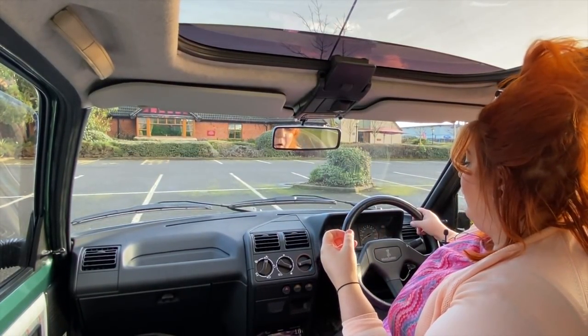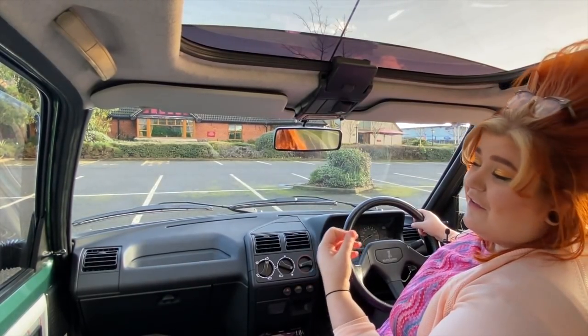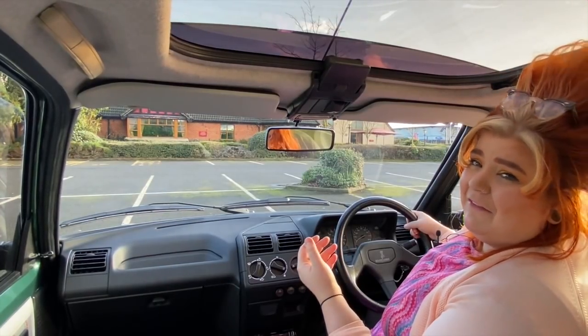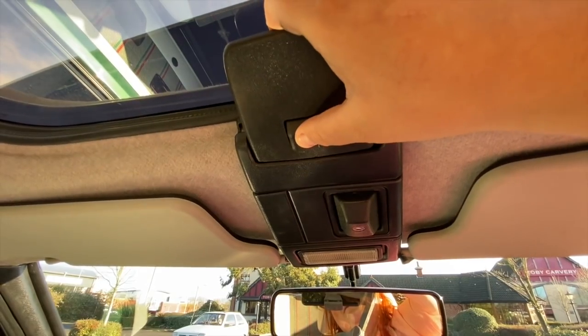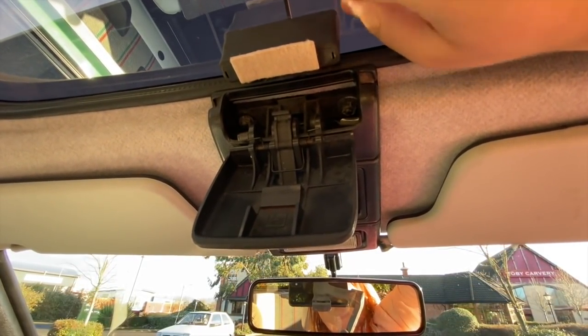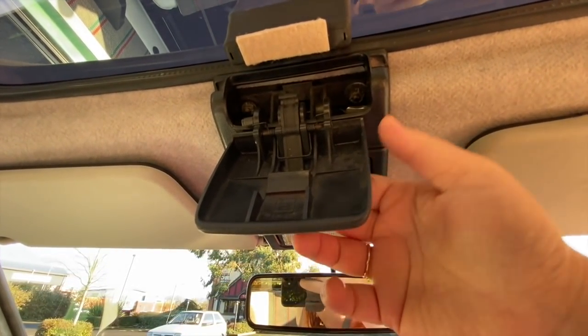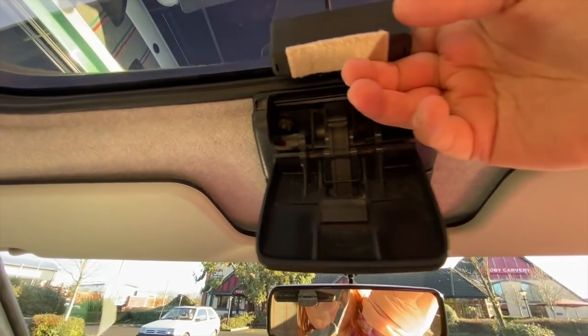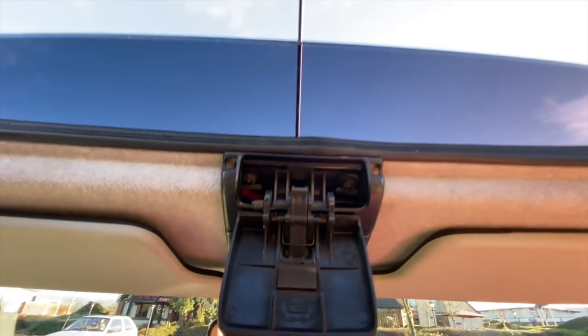That is something that I will give this car. It does feel a lot better made than some of the other smaller cars you take out, where it feels a bit tinny and like the plastic's going to break off in your hand. I would say the majority of stuff in this car doesn't feel like it's about to break off. There are a couple of little bits that I thought, oh god, but this sunroof has been made out of real heavy duty plastic, so you can get that open quite easily.